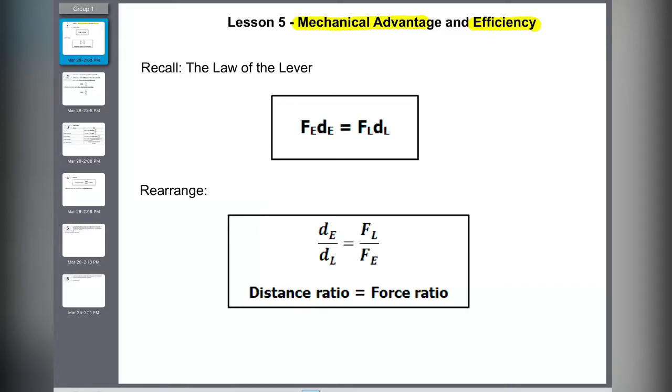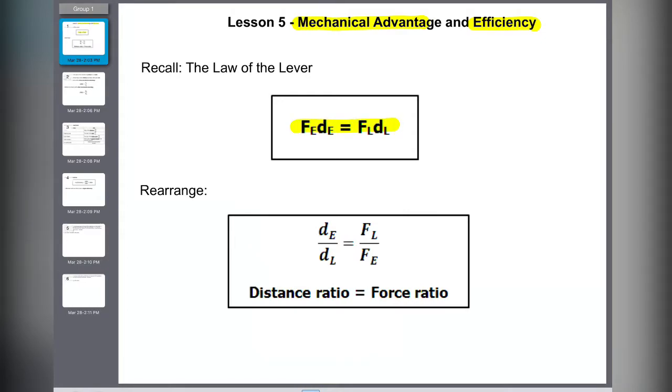But then at the same time, we're wasting energy. So a good simple machine can save you the force. You can use less force to do the same job, but at the same time, it doesn't waste a lot of energy. Most of the energy is wasted as heat, and a high efficiency machine just wastes less energy of what you actually wanted to do. Okay, so there are going to be 5 different equations to work out the efficiency.